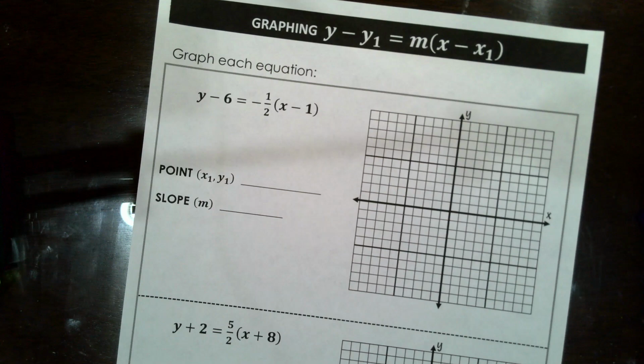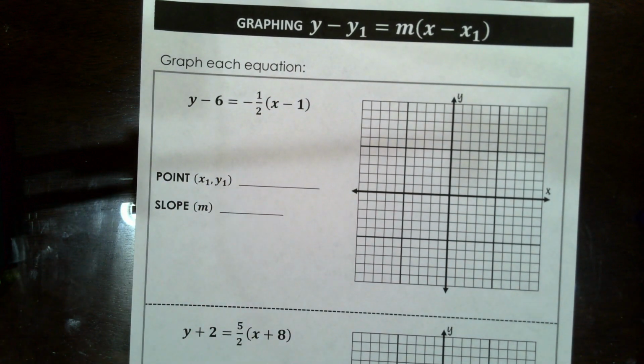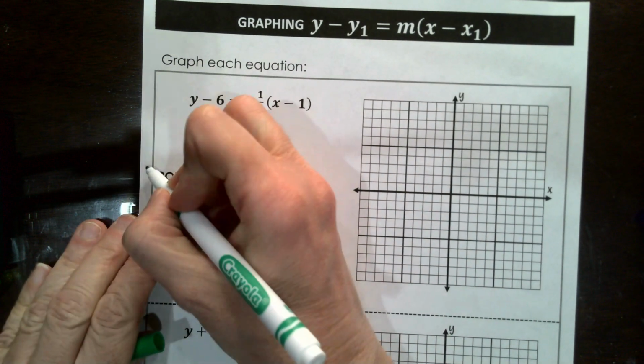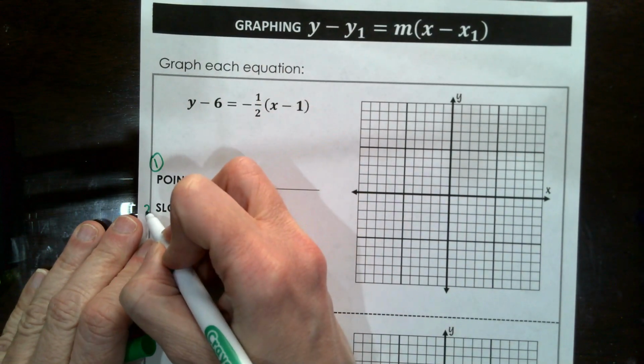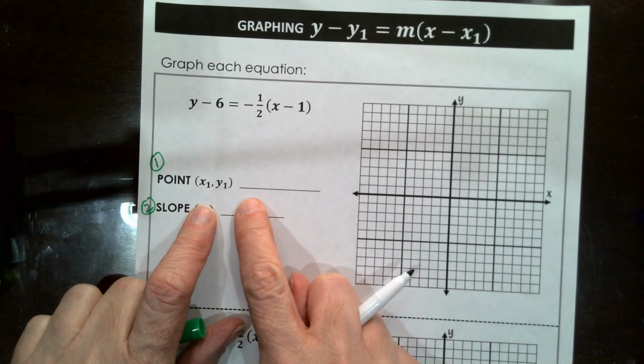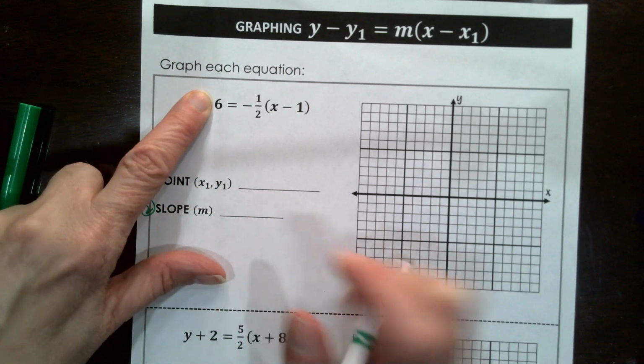So now we're going to graph them. Okay, so all we have to do is know how to read the equation to know what it is. We find the point. So the first thing we're going to do is find the point, and the second thing we're going to do is use the slope to make knots. All right, so just like we did on the last page, we're going to find the point. So y minus the number after the subtraction sign, that's our y value.